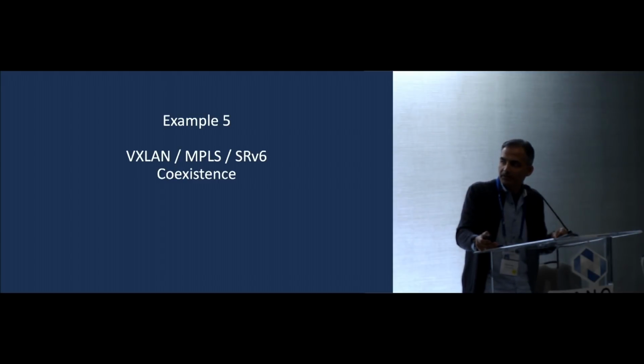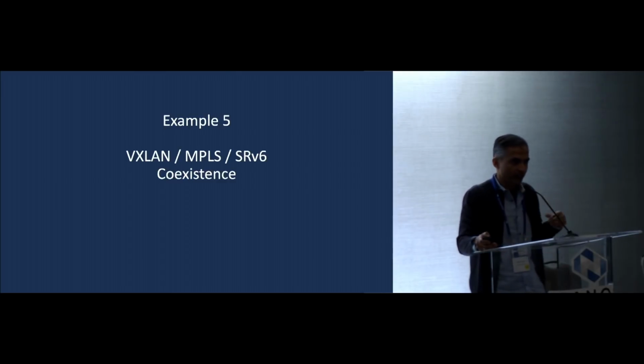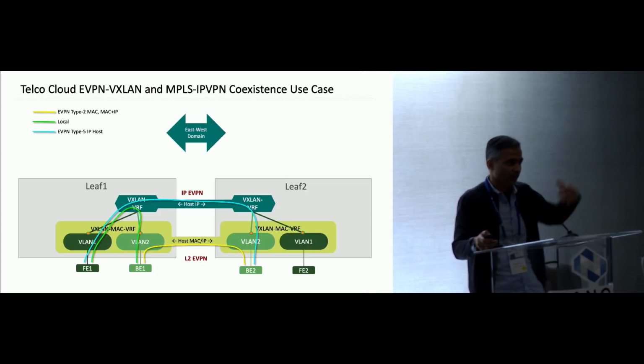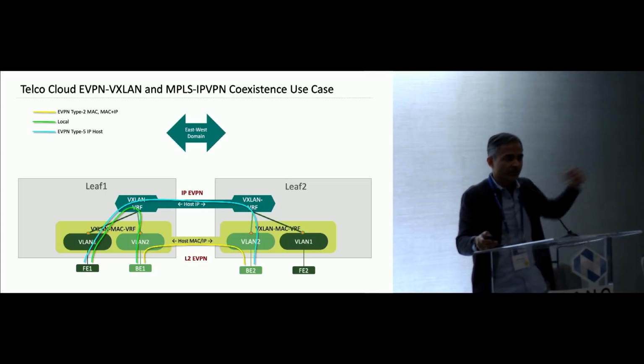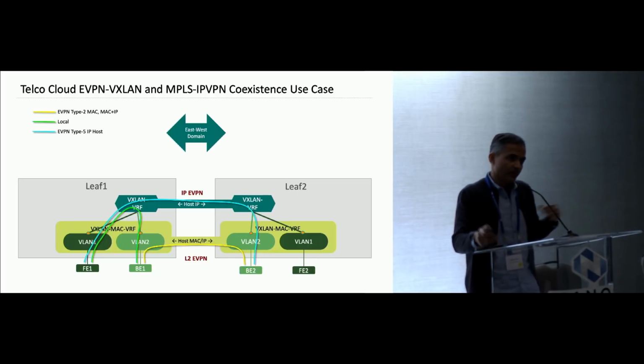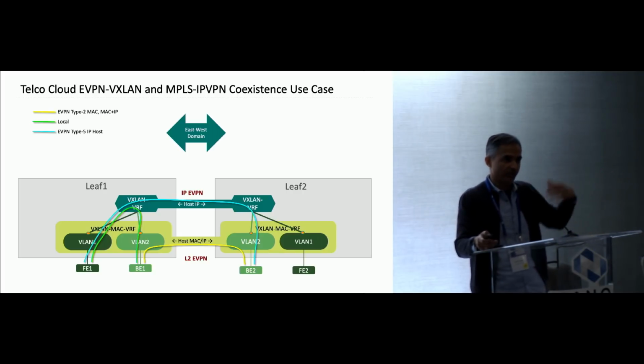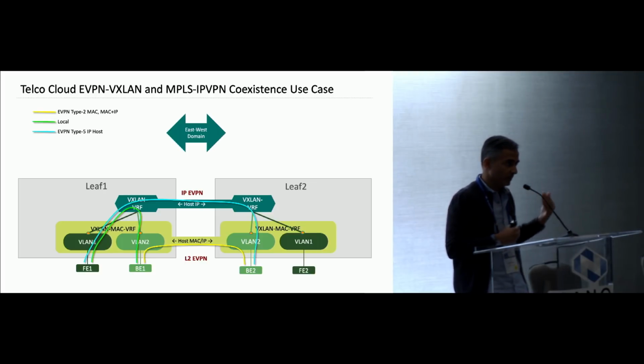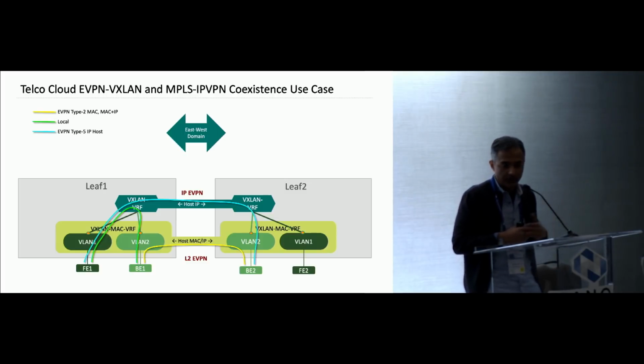The final example I have here is VXLAN, MPLS, VXLAN, SRv6 coexistence. I've seen some telco cloud folks who need MPLS or SRv6 to communicate across their WAN fabric, and so they believe that east-west traffic must also use the same encaps. If I'm using SRv6 or segment routing across my fabric, my intra-fabric must also use the same encap, and that's not true. I can still use VXLAN encap and all of the stuff we just spoke of in lesson 2.